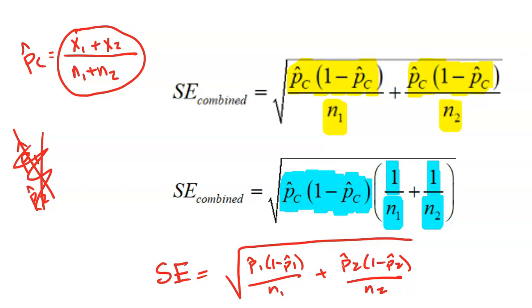Now, here's the one place where it's tricky. In a FRQ, I'm not going to take off any points, nor will the AP Stats test, if you forget to combine, even though you're supposed to. But if it's a multiple choice and it's saying, hey, what's the standard error for this 2-sample z-test? And they have the standard error combined and the regular standard error, the one choice that's going to be correct is the standard error combined for a 2-sample z-test. Please keep that in mind.